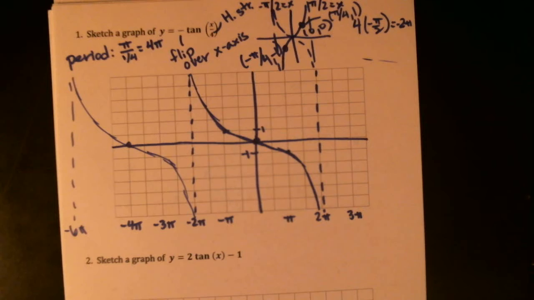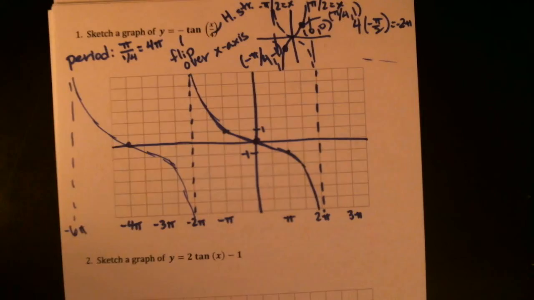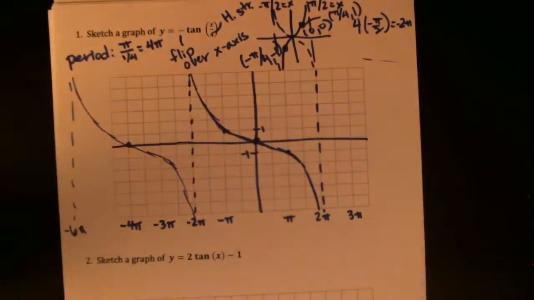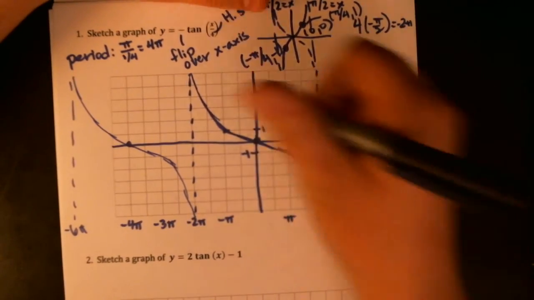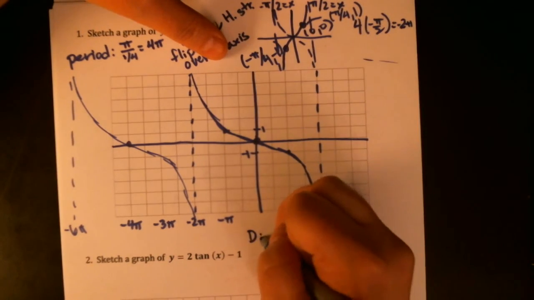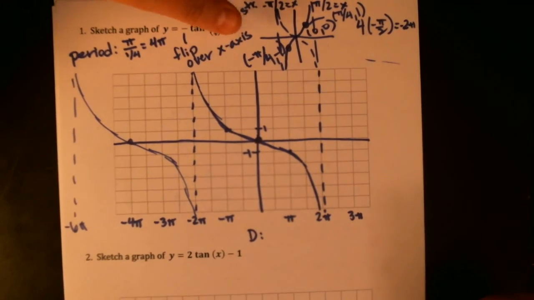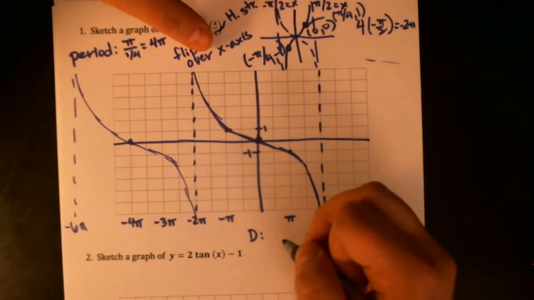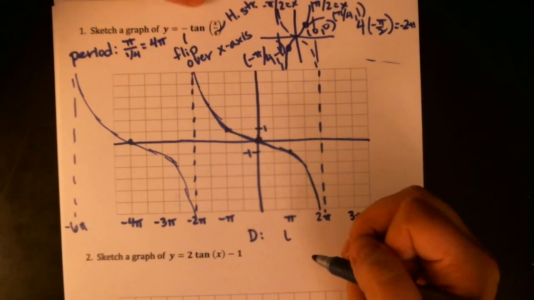Okay, so there's one, and again, really emphasis here. I want you to know what tangent looks like, but I don't want to get too crazy and particular about the details. I just want to be able to figure out this general shape, figure out where an asymptote is if needed. Let's go ahead on this one, since it's a little more interesting, and talk about domain. The range is all real numbers, but the domain has that new notation going on, so that's probably good for us to practice.